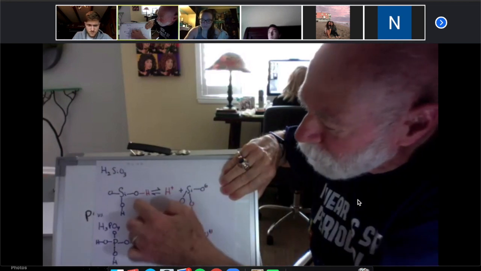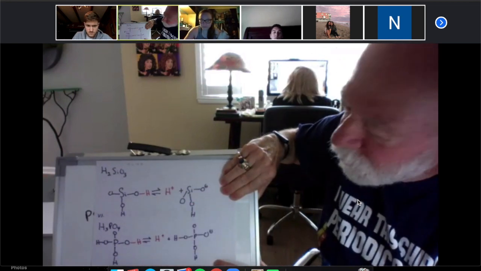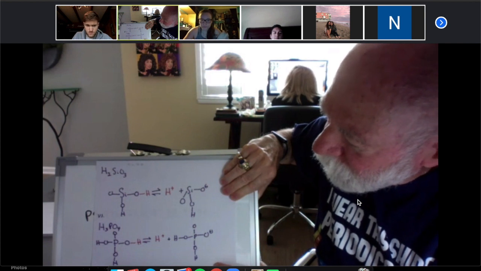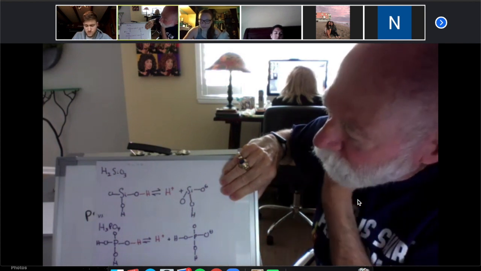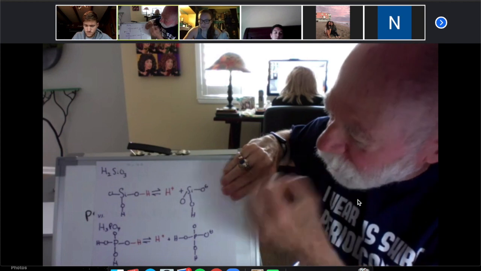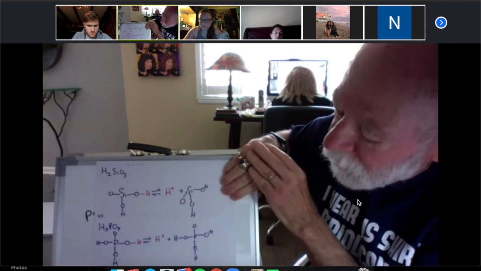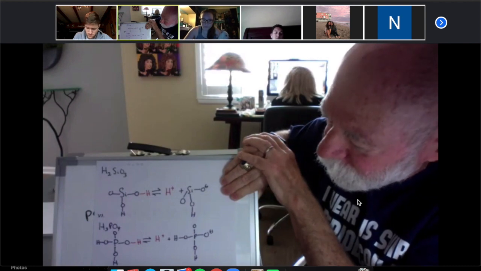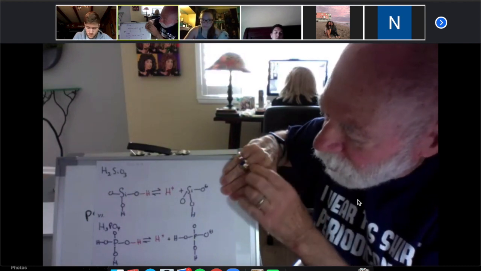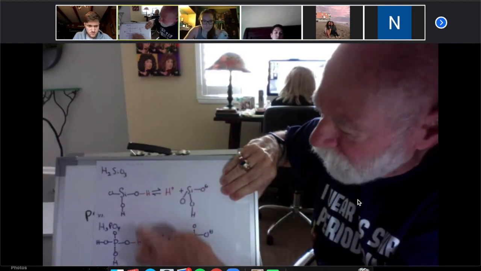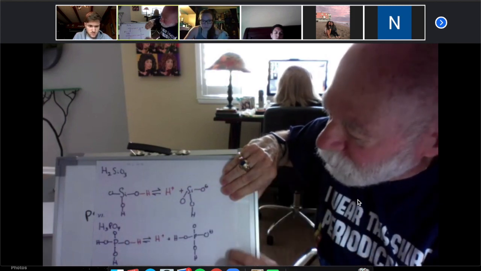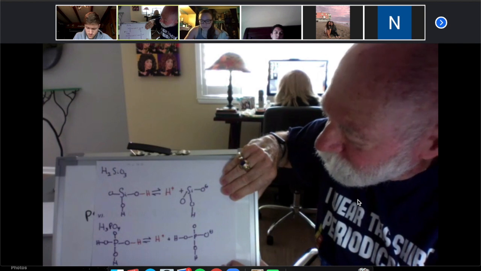Again, you want to draw the approximate Lewis structure. I'll give you a chance to take a picture of it or at least copy it. So remember, the oxygens are going to spread around the central atom, and the hydrogens are going to be attached to the oxygens. Then you want to knock off one of the hydrogens. I marked them in red. That'll be the acid hydrogen. And now the name of the game is to look at the stability of the conjugate bases.